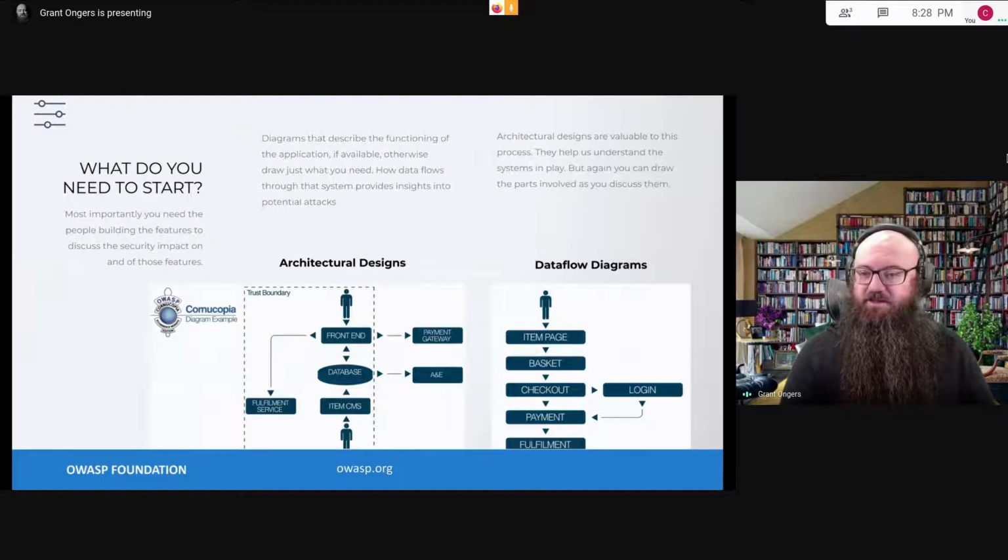And you need a will to actually get stuck into it, because it's going to take a bit of time and effort, and the outcomes are going to result in more work. So you're going to be doing work that's going to produce more work for you. So as long as you have those three things, time to play, the folks that are involved in building or testing, and a will to actually make threat modeling happen, it will happen.